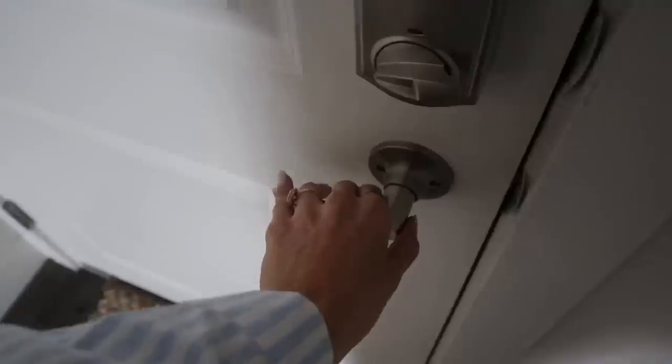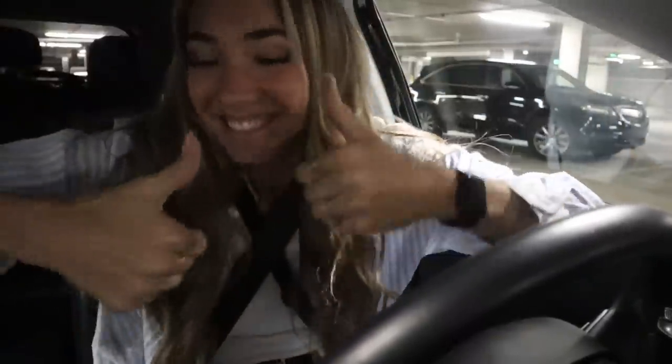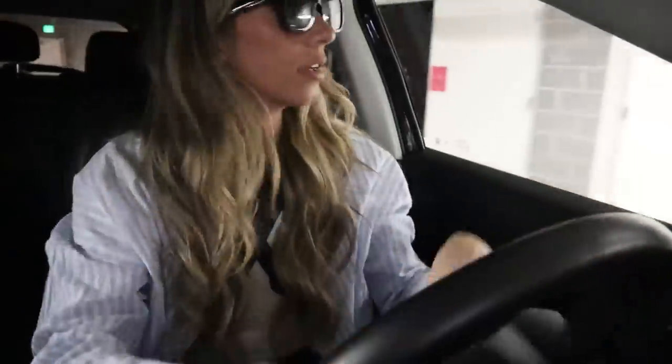I'm going to get my keys and then I'm going to head out. We passed a gas station and gas is so expensive right now — it is ridiculous. I wish it wasn't this expensive. I'm really sad because now I don't really want to go anywhere because it's just too expensive. I don't want to waste my gas. Sad day.